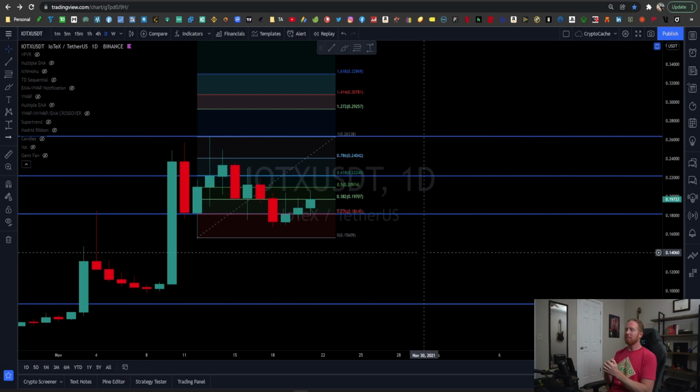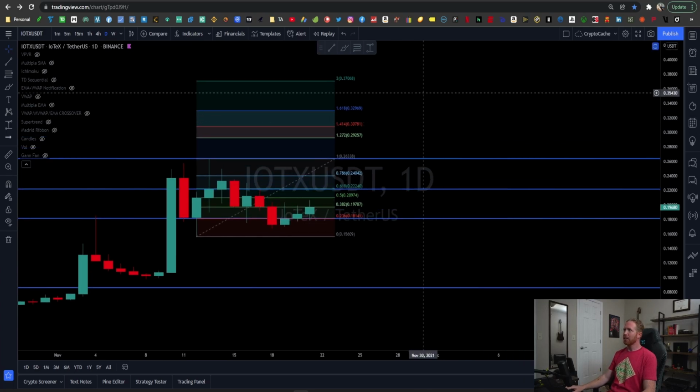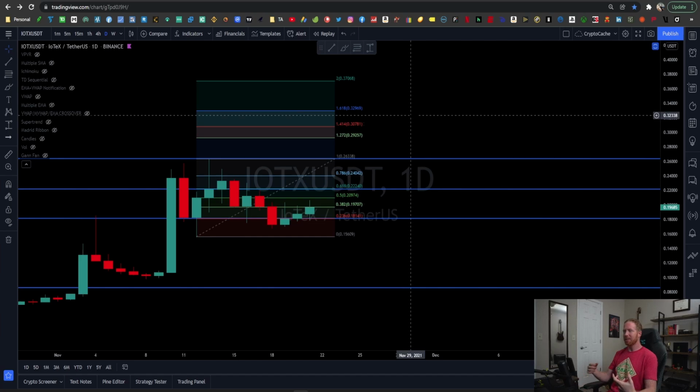But bear in mind, in the recent past, it has been getting held down just based on uncertainty in the market, because a lot of the red days that we've had recently are ever since Bitcoin started selling off. So we've got to understand that as well. So anyways, let's just go ahead and summarize here. We're looking at 37 cents as a best case scenario. I would say month end is an extremely liberal estimation.